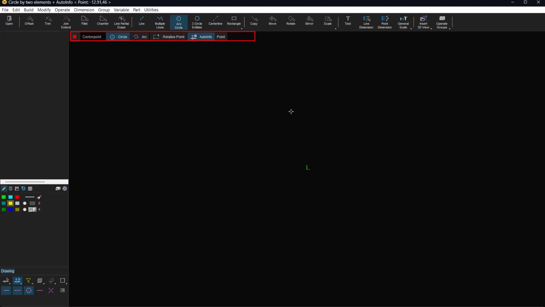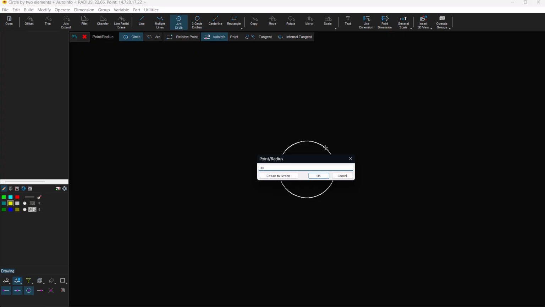As I move the mouse, the X and Y coordinates axis are shown. If we move the mouse close to one of the coordinate axes, vertical or horizontal, the point is tied to this axis. The 0 point or origin is indicated by this icon. Let's set the origin point as the center. In the second parameter, we can indicate a point on the screen or a point via keyboard or a radius, indicating a radius of 30.